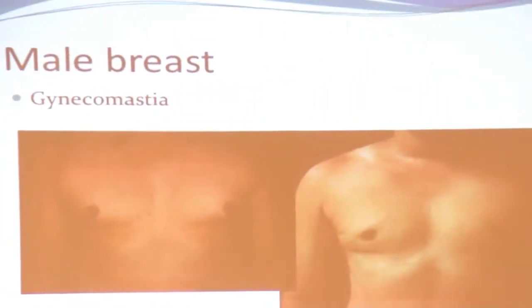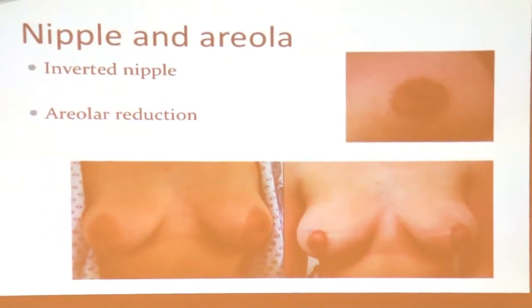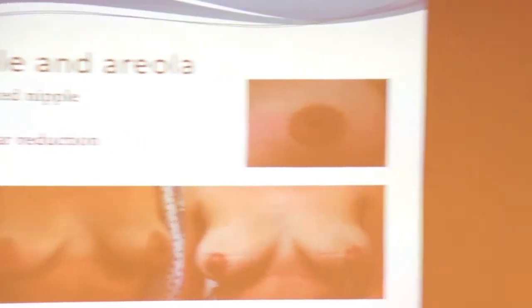Also, I always like to bring this up because we don't think about men. Sometimes as we age, our breasts start losing or gaining too much fullness, and at that time we can do surgical interventions to reduce the volume of the male breast, okay? Things like an inverted nipple or the size of the areola can sometimes be displeasing, and we can do other surgical interventions to release nipples that are tucked in. It's nothing abnormal, it's that the nipple is tethered by the gland, but by releasing the ducts we can reestablish a normal nipple appearance. Or areolas that are too large in diameter, where the person is unsatisfied. There's nothing wrong with them, but they are not happy with how they look. We can make them a little bit smaller.